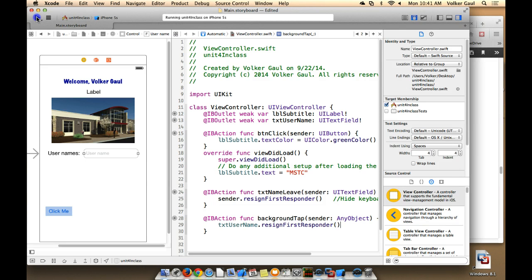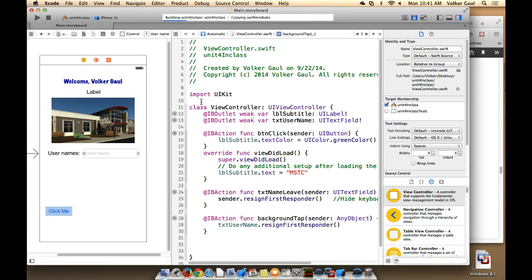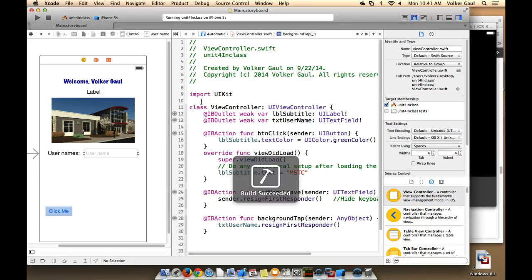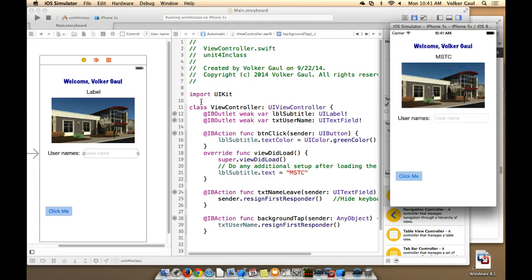So let me just demonstrate that, and then Brittany, I'll answer your question. Go ahead with your question while that's loading up here. Oh, so the TXT name leave, that's just if you're leaving to like another text box or something like that? We don't need both. So hang in there, I'm gonna merge them.